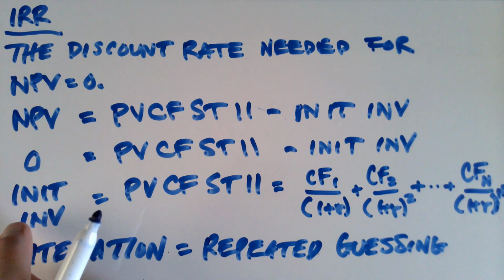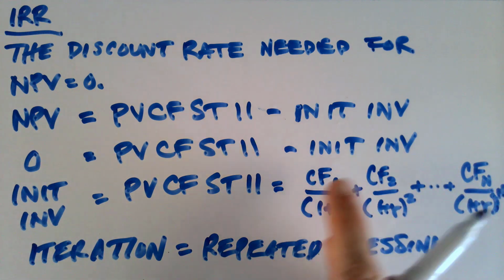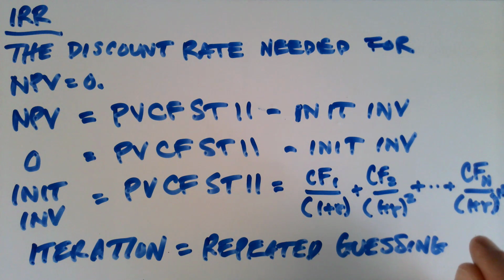And this time, initial investment winds up being less than this sum. So what do we do? Well, now we know it's somewhere between 7% and 10%. And we keep guessing and narrowing down on this r until these things are exactly equal. Oh my goodness, such a painful, painful process. But you are so fortunate because your financial calculator is actually a much better and faster guesser than you are. And so I advise you to depend upon your financial calculator for finding IRR instead of attempting to solve it through iteration.